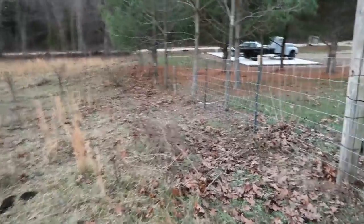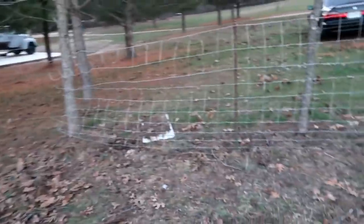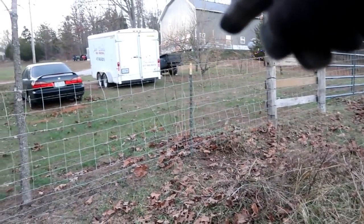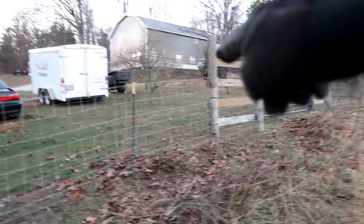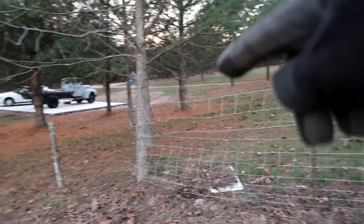All right, guys, done for the evening, and we've finished to the end of the fence. And so it's all the way stretched to here. This is the last post. Thankfully, it's stapled there, so it's only being pulled and held on two T-posts with the clips, which is not ideal to hold that at the end. But again, it's stapled there, so it's not very far. So that's cool. It's not really holding much tension here.